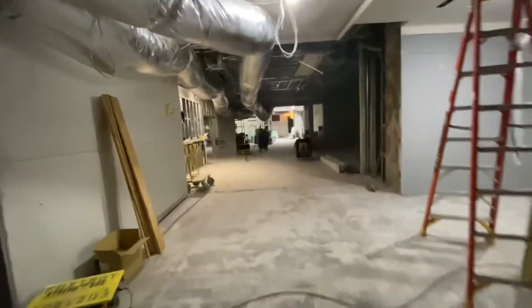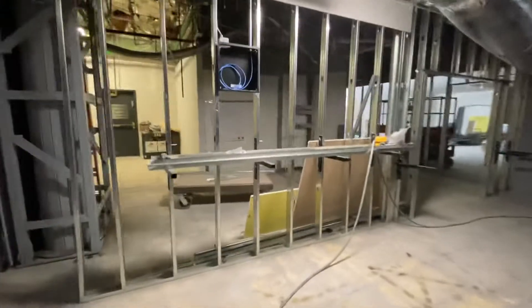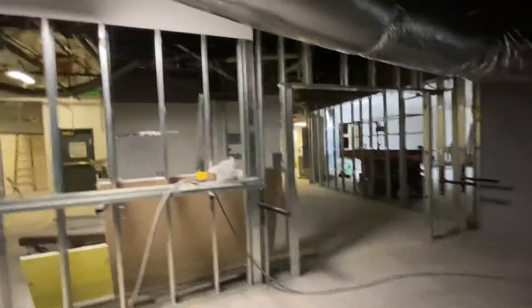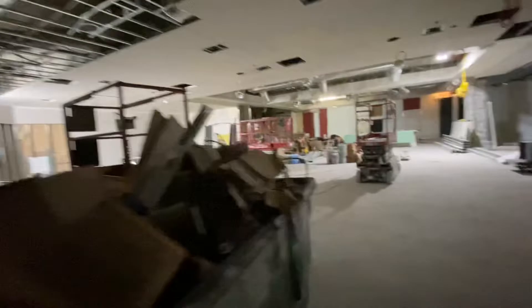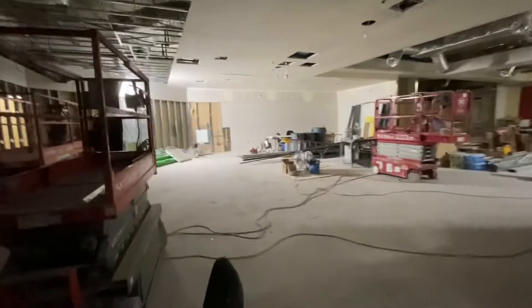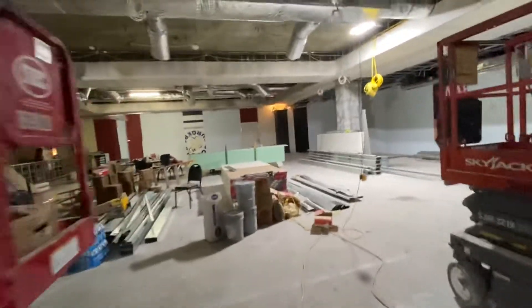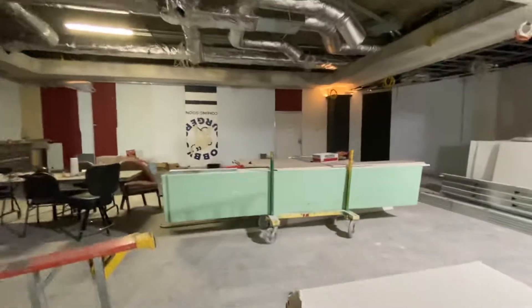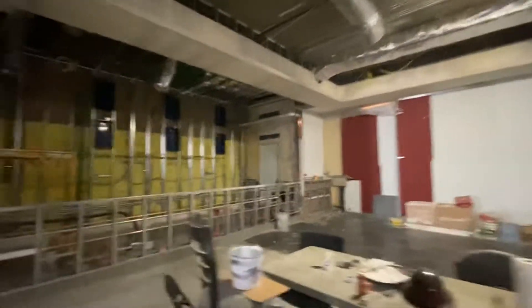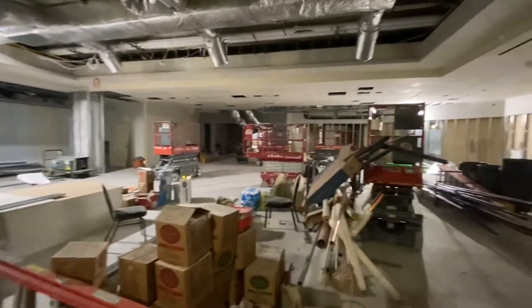So this will be the before video, and when everything's done I will walk through again — hopefully — and that'll be the place I'll be eating the bacon at Bacon Nation. This just gives you a little sense of the scope and how much room there is to work with, which is a lot. I do not have a hard hat on, so I'll be taking care navigating this area. I'm sure there's a lot of legal liability of me wandering around because I have a drink in my hand, which is really the only way to do a walkthrough of a space. That's what's coming up at the D downtown.